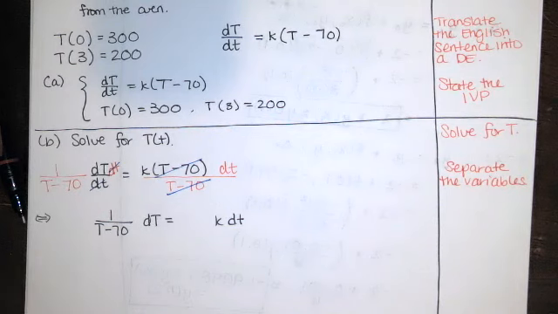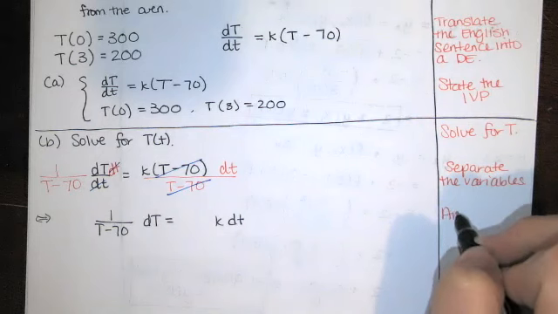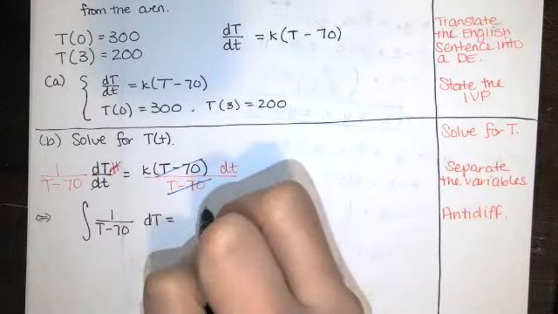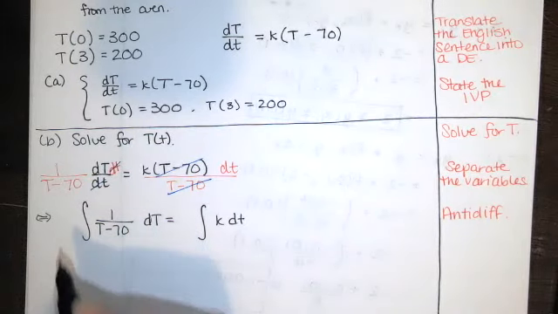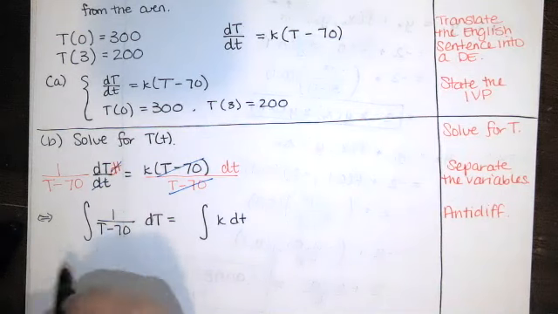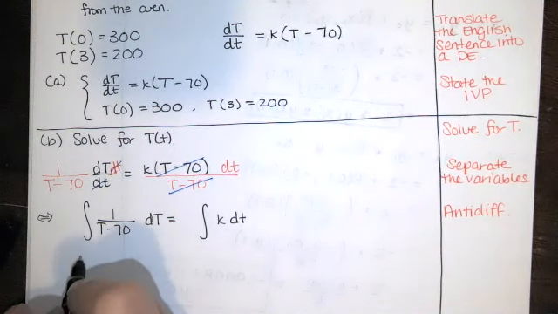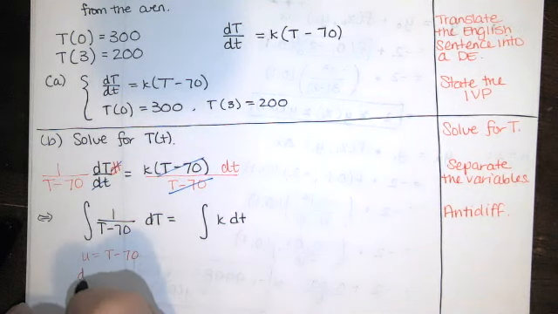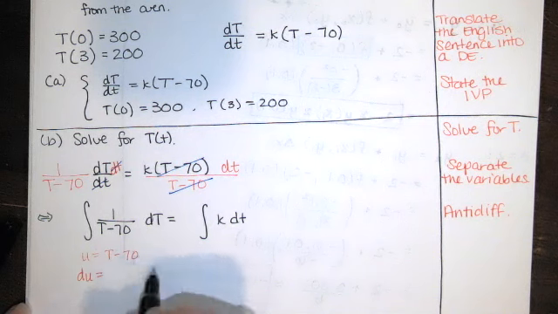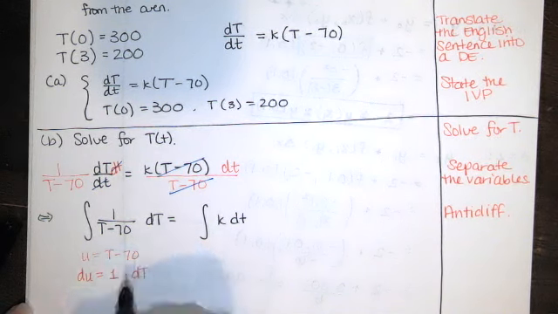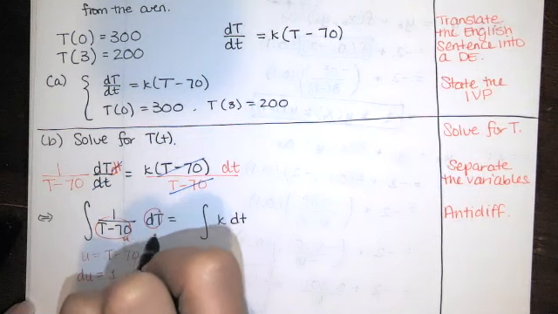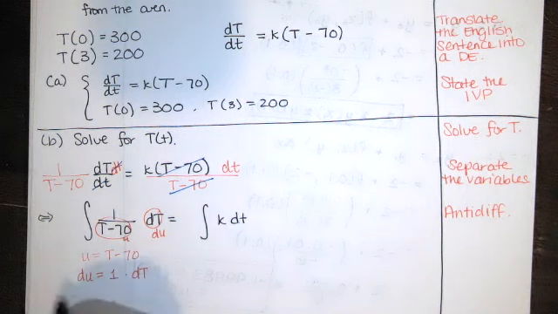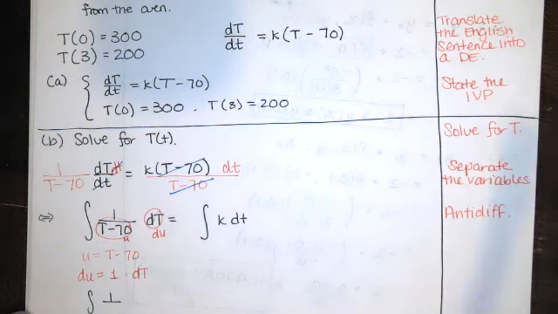Now that the variables have been separated, we just anti-differentiate. You anti-differentiate each side with respect to the variable that is on that side. This one is pretty easy to solve. Well, they're both easy to solve. We don't have a basic rule for this, but if we use a u substitution, we do. If we let u be the denominator, then du is just the derivative of that times dT, so it'll be 1 times dT. So that's our u, and that is our du. Turns out this time that du and dT are exactly the same thing. So we end up with the integral of 1 over u times du.